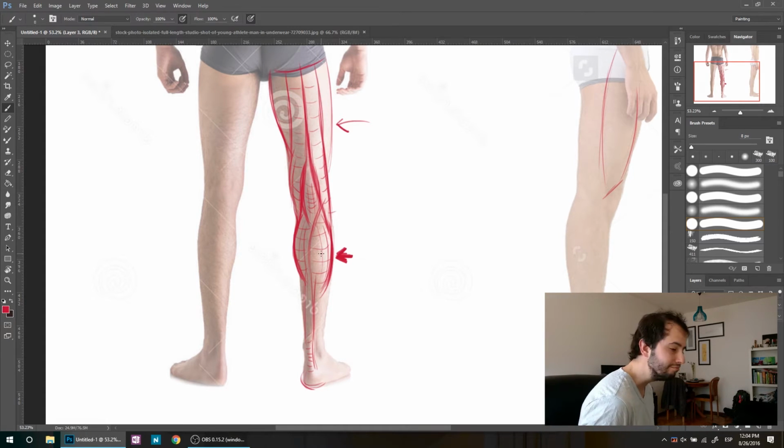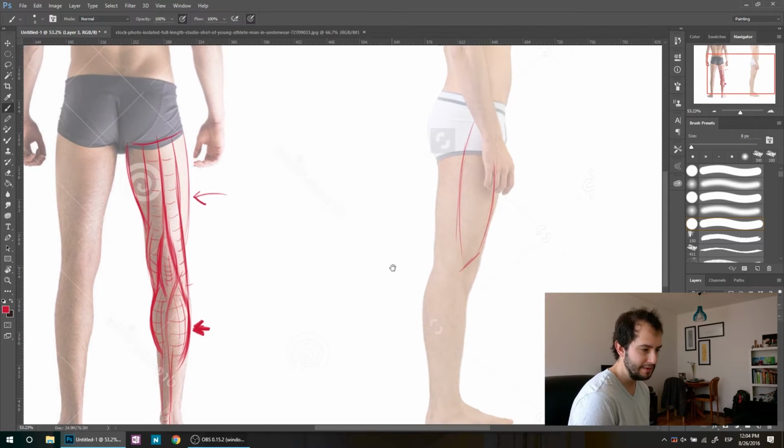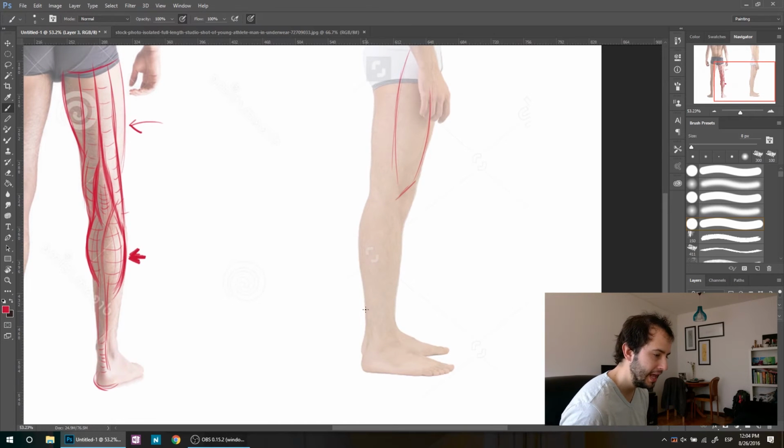It's pretty neat, right? So now, if we have to draw those muscles here in perspective, it's pretty simple. You would have these things here, like the calves. Actually, there's another muscle here that is sometimes visible when you're running. And then you have these muscles here.